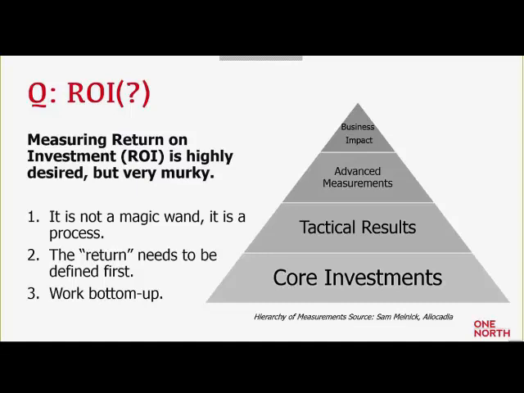There's this graphic next to you. I got it from Sam Melnick, who I saw give a presentation on this, where he's using the idea of the hierarchy of needs for measurement. At the very bottom, you need to commit most of your time and most of your needs to your core investments, mapping them out, and then moving up to the tactical results for each of those, until eventually you can get to business impact. But the main amount of your energy, all your starting power, should be in this core investments area and moving toward tactical results.